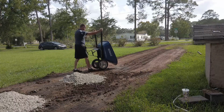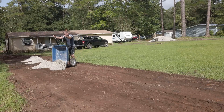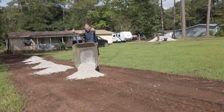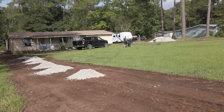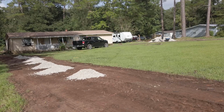Just for reference, it is about 94 degrees at the time that I'm doing this with about 95% humidity. So I'm basically swimming. It zaps your energy fast, that is for sure. I'd get about 8 wheelbarrows before needing to take a break. I also noticed after the first day or so, my help was few and far between.